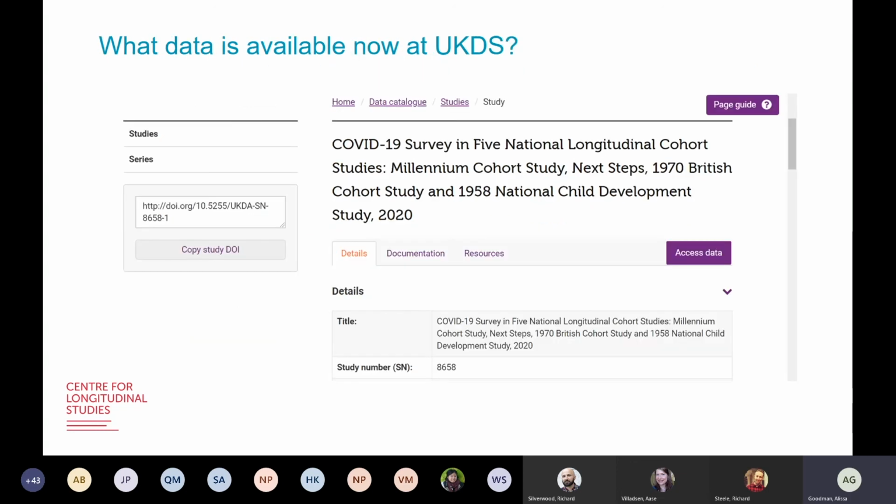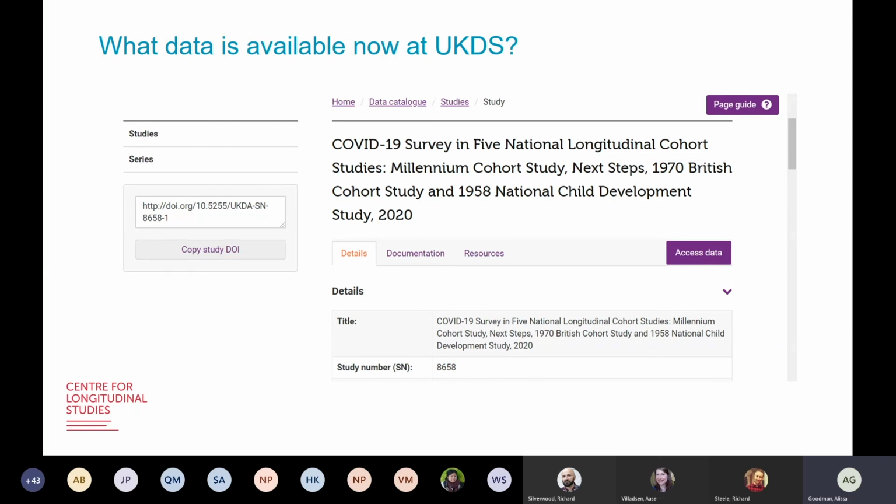So what data is now available? What can you get your hands on and use? We've made a first deposit of data at the UK Data Archive. You can see here a screenshot from there. It's study number 8658. It contains data at the moment on end user license for 4 of the 5 studies. So the 4 CLS studies are currently deposited there, and there is a special license data deposit of the NSHD data from our colleagues at the LHA unit, which we're expecting to be deposited this summer.